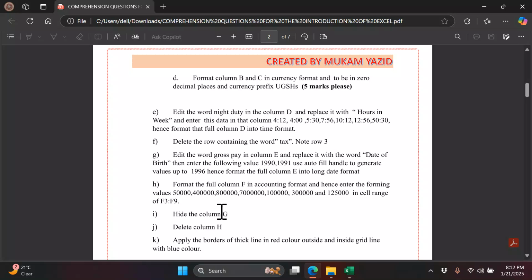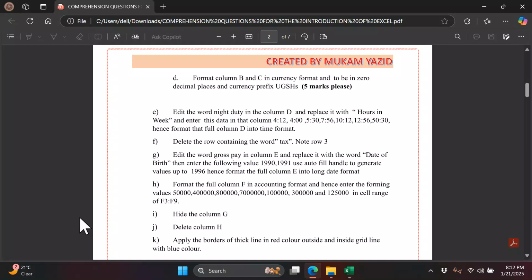So another question. Format the full column F in accounting format, and enter the data values in this range.